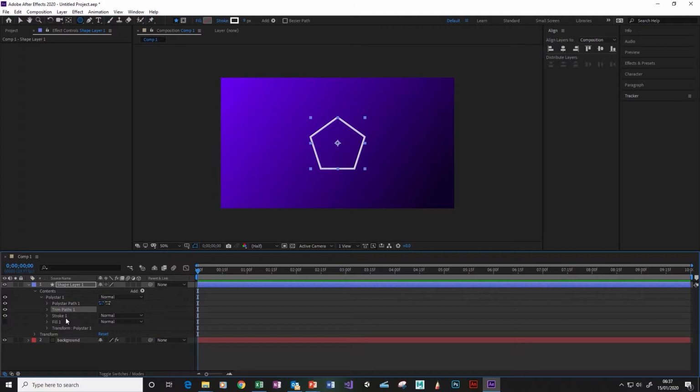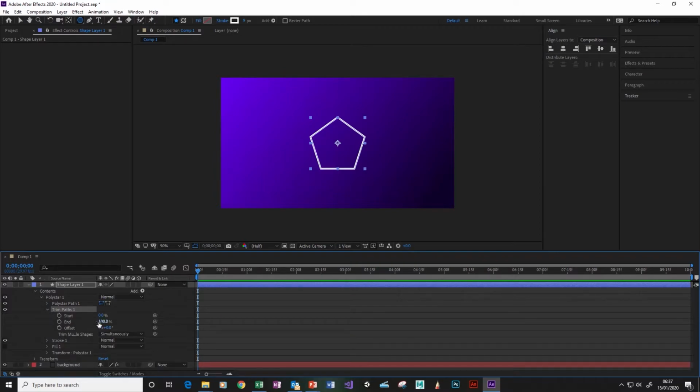Now what we're going to do is go to Trim Paths 1. If we click on that little arrow, that will give us the drop-down menu. We've got Start, End, and Offset. We're going to go to End and decrease that right the way down to 0. As you can see, the path is disappearing. Now we're going to add a keyframe by clicking on the little stopwatch.